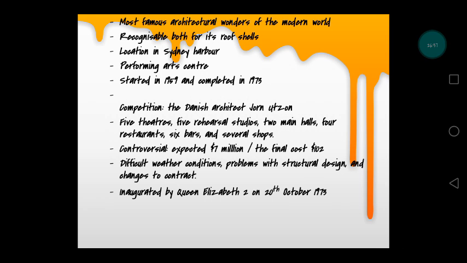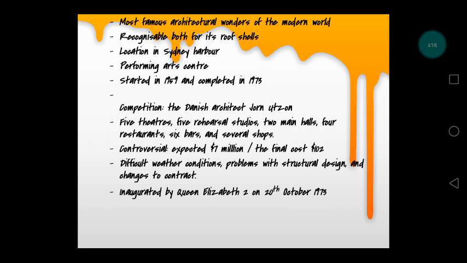So, ayun nga, ito yung mga words na na-encounter natin sa text kanina, which is the Sydney Opera House. So, ayan, most famous architectural wonders of the modern world, recognizable both for its roof shells, location in Sydney Harbour, performing arts center started in 1959 and completed in 1973. Next, completion, the Danish architect Jorn Utzon, 5 theaters, 5 rehearsal studios, 2 main halls, 4 restaurants, 6 bars, and several shops.